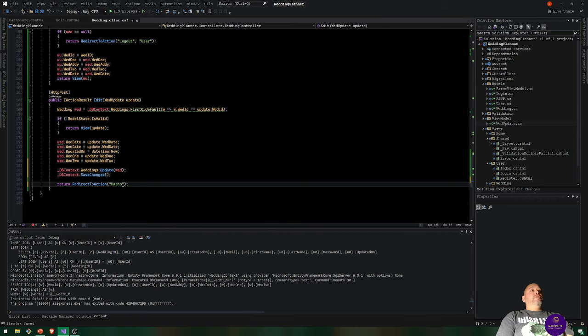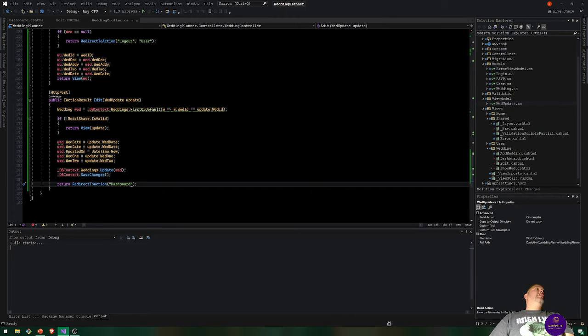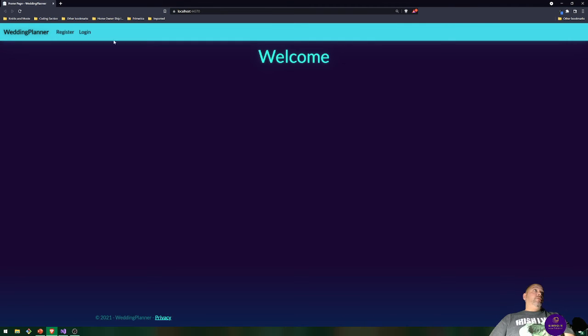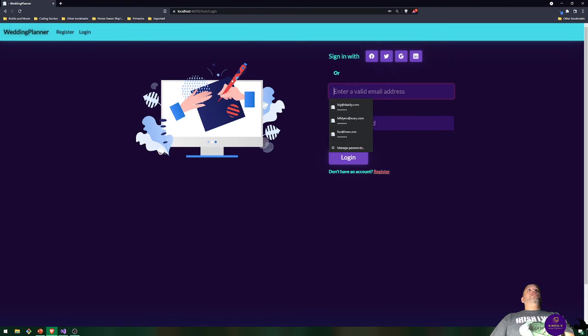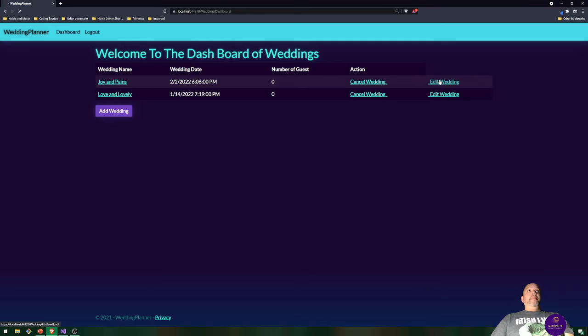And the dashboard is inside the user controller. I mean the wedding controller, and then inside the wedding view. You see the dashboard. So we're going to save all this. Let's find out if this works, and then we're going to try to delete that wedding through a method that we call every time we go to the dashboard. So let's make sure this saves, because there's a lot of errors that happen all the time.